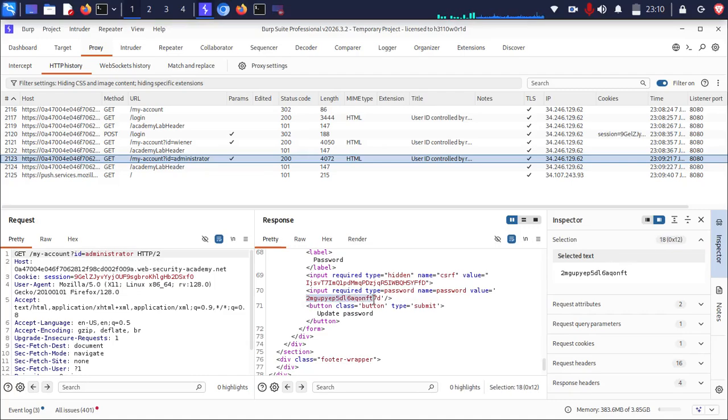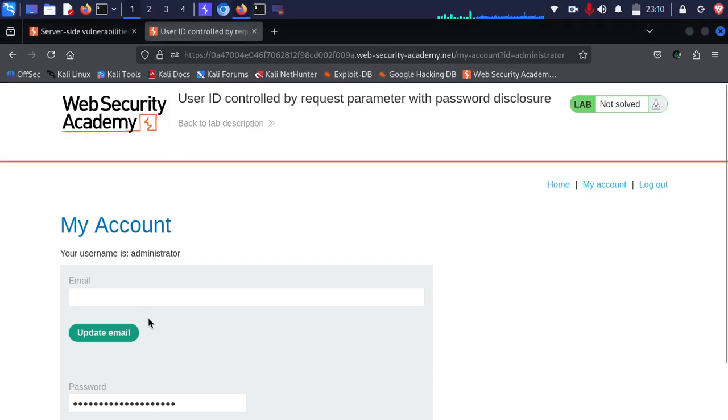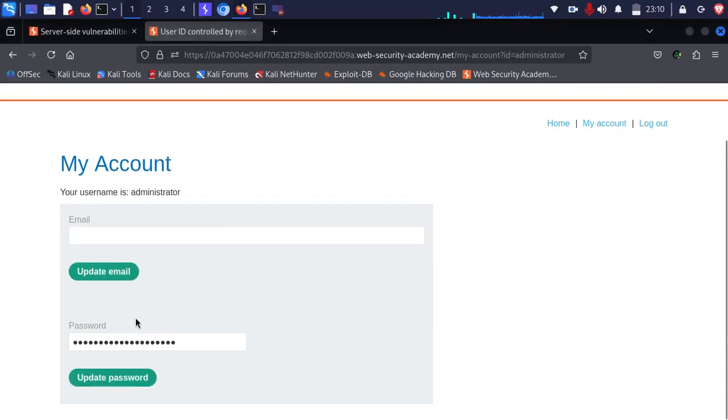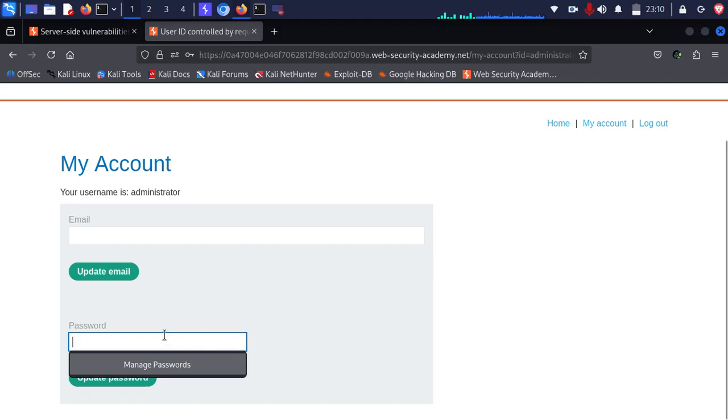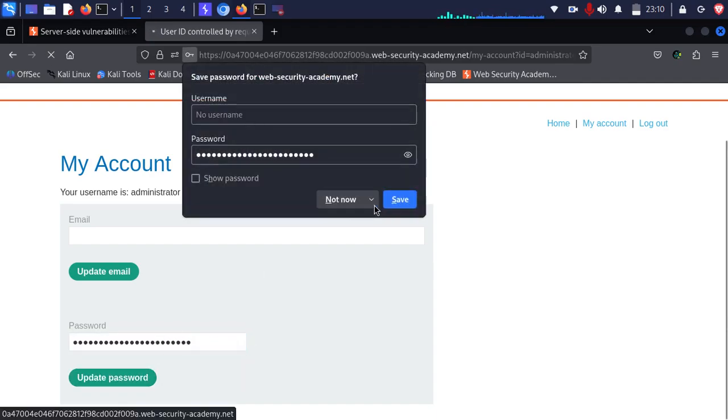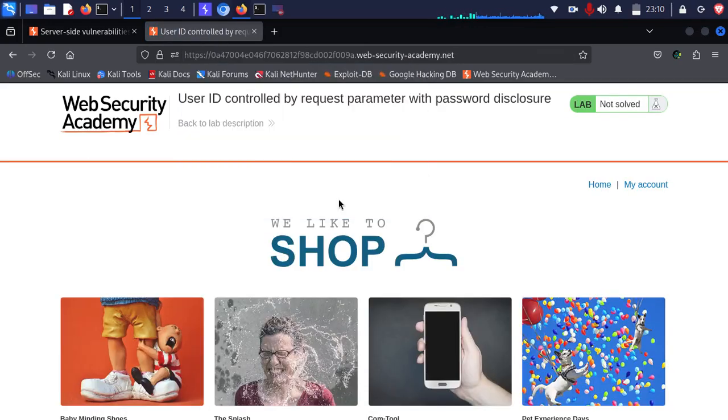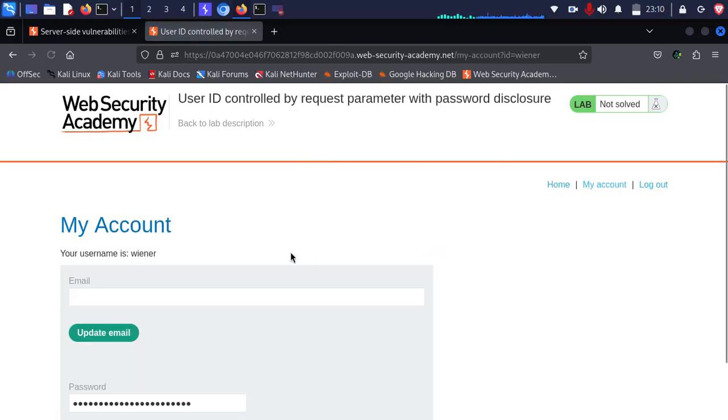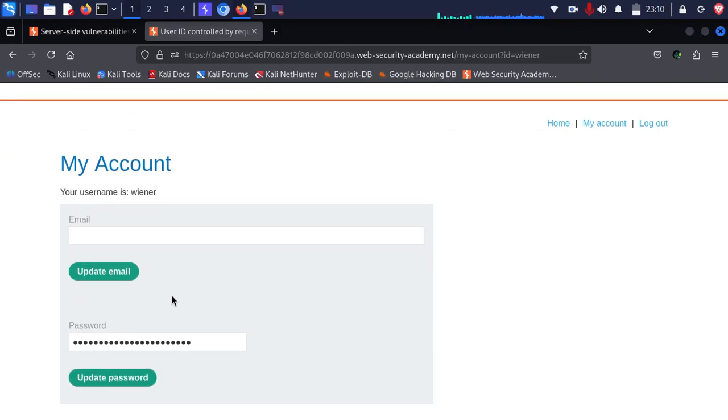So we are going to copy that because we'll be using it to log in as the administrator. So we'll be updating the password. Okay, that didn't work.